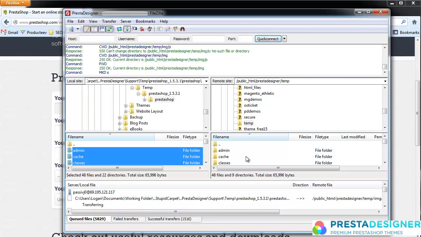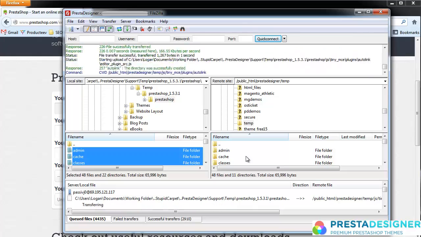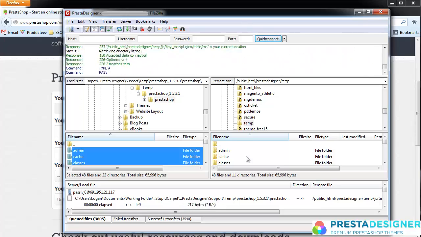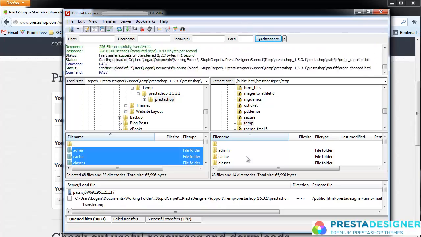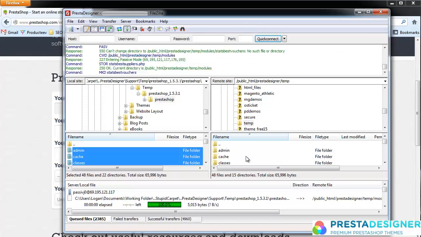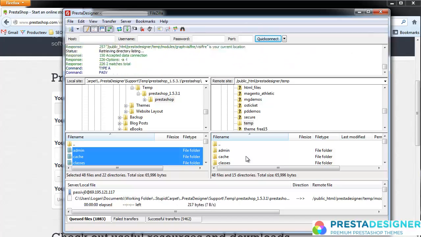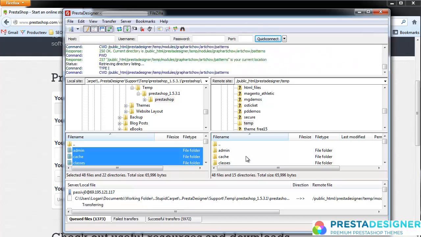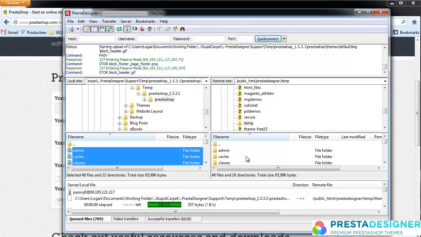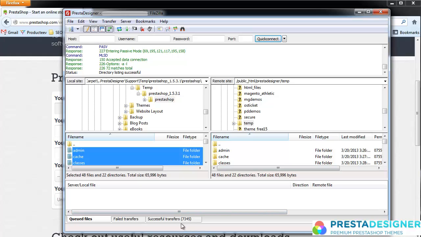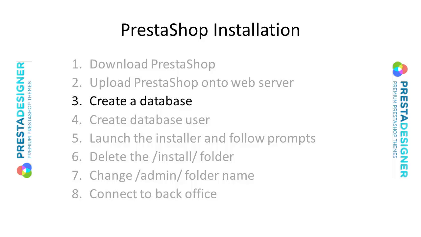It actually took about 15 minutes to upload all these files, so it does take a little bit of time. This is one of the nice things about the one-click install, that it will do it automatically for you, and you don't have to upload the files since it's already kind of got them on the server. But doing it the manual way, it does take a little bit more time. Okay, so once we have those, you can see there were 7,300 files that were uploaded.